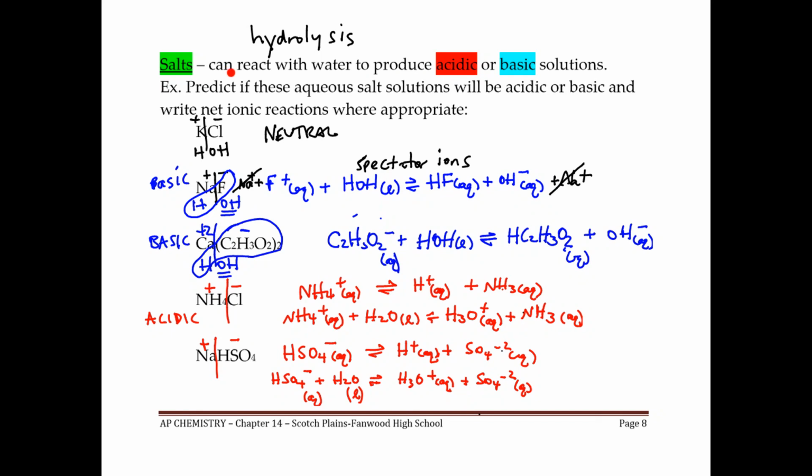So real quick, 30-second recap. Whenever you want to see if a salt reacts with water, which is called hydrolysis, you see into which ions the salt splits. You see if it forms any weak things that want to go together, leaving behind the other part of the water. Before you even do that, you want to also look for whether there are H pluses in one of the ions, and if there are, then automatically that's going to make it an acidic solution, and you don't even really need to do the HOH for those.